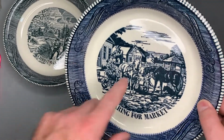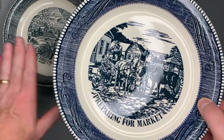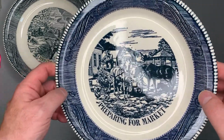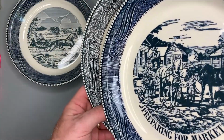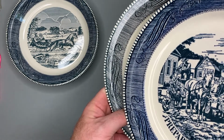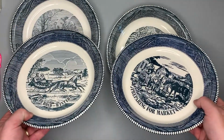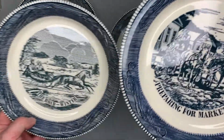If you find this particular pie baker that Royal produced with a different border and the associated cake plate or platter, those are some of the harder ones to find out there. And you can see they might have experimented also with their blue, because you can see the difference between those two. The one on top is bluer. The one on the bottom is a little more darker. And I guess it's hard to figure out formulas and stuff. But gorgeous.